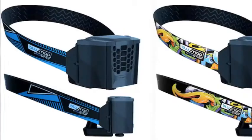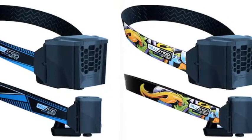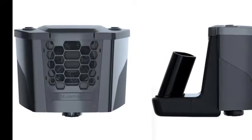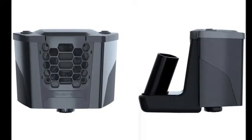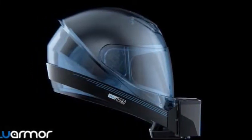It is worn around the mouth vents on the front of a full-face helmet, and is held to the helmet via a goggle-style strap. A small tube runs into the helmet under the chin to deliver cool, particulate-free air to the rider. BlueSnap reportedly fits any full-face helmet and can be turned on and off at the switch of a button.